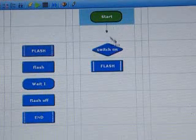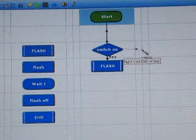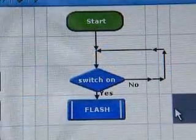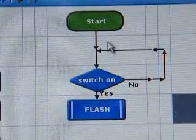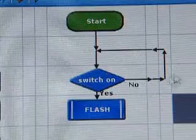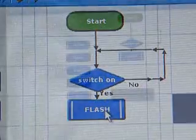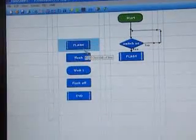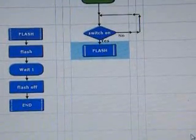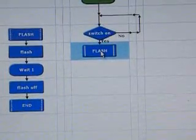The commands start: drag it down to the flash procedure, then draw another line to link it back again for a feedback loop. As we said in the first part of the program, when that's running, if the switch is not pressed — in other words it's not high — it will go to 'no' and just keep looping around. If the switch is pressed and it's high, it will go to 'yes' and go to flash. Now we're going to draw another line through the sub-routine because we want it to flash five times. On the 'do procedure' command, we need to enable it.